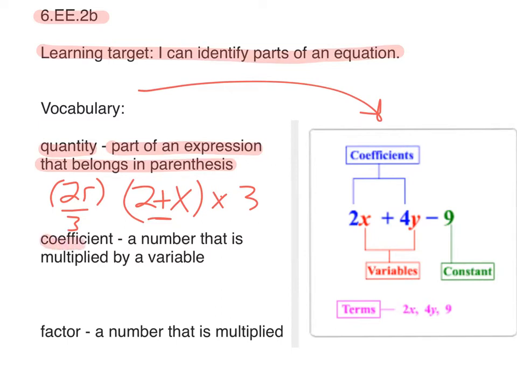Next vocabulary word, coefficient. It's a number that is multiplied by a variable. In my example up above, 2r, 2 is the coefficient of r in that case. You'll see coefficients in the picture. The coefficients in the picture are the 2 and the 4. 2 is the coefficient of x, and 4 is the coefficient of y. It's the number that's multiplied by a variable. You can find them easily right in front of a variable.